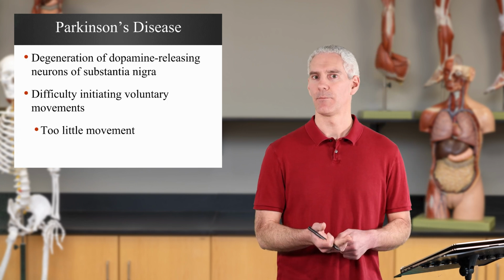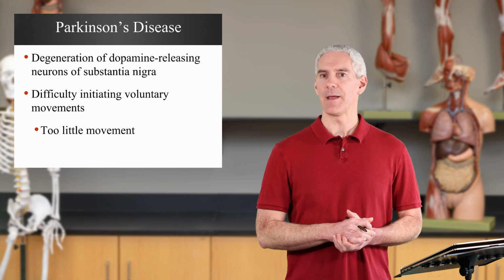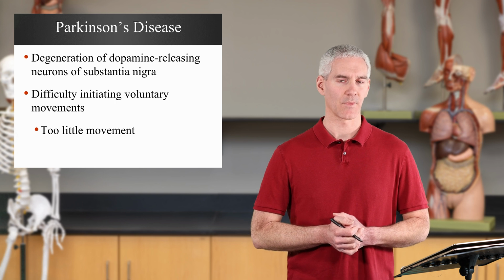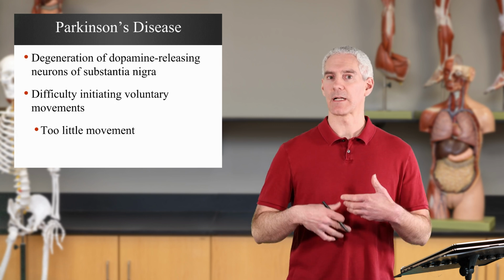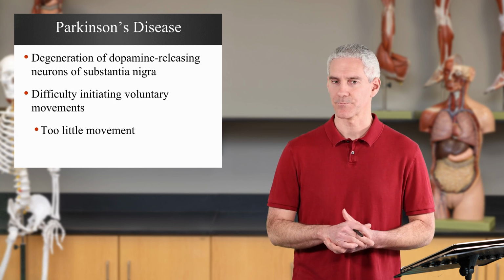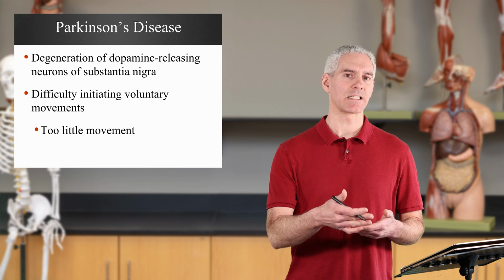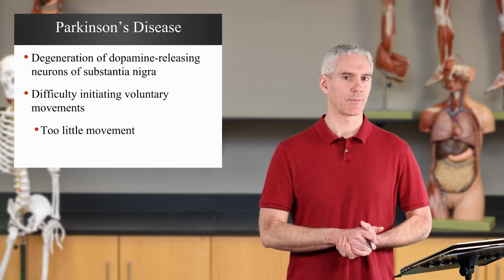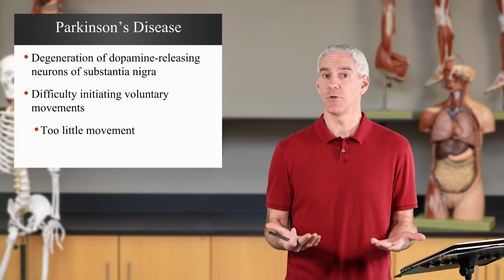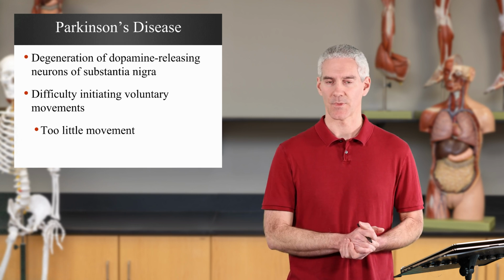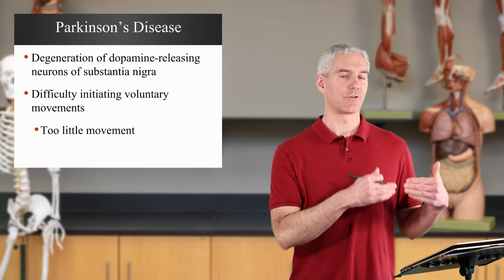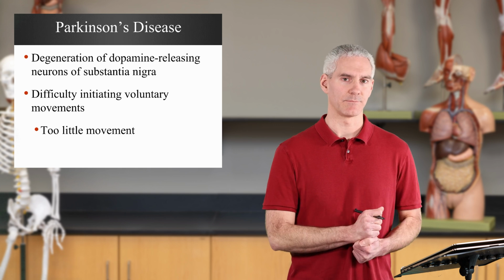That leads to a problem with voluntary movement. It becomes more and more difficult to trigger these voluntary movements, which means that the individual trying to move just can't move as much as they'd want to. So you have less and less movement the further this disorder progresses, unfortunately. So in the case of Parkinson's, you end up with too little movement as this keeps progressing. So substantia nigra, dopamine producing, degrading, therefore less and less movement moving throughout.